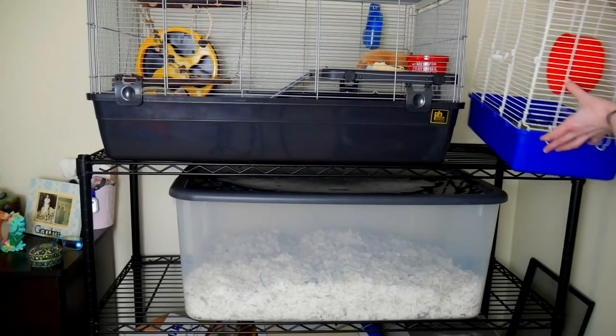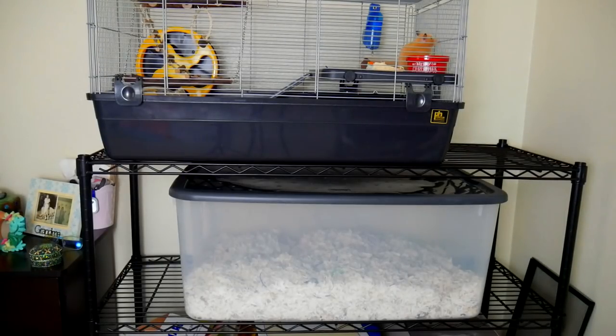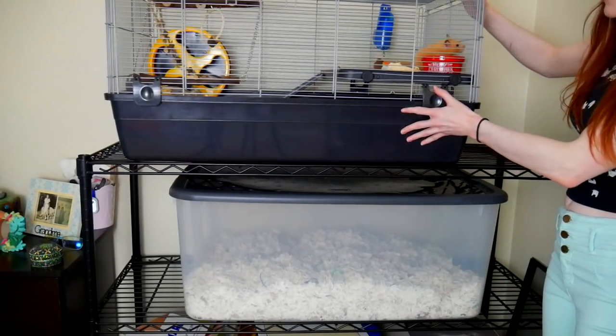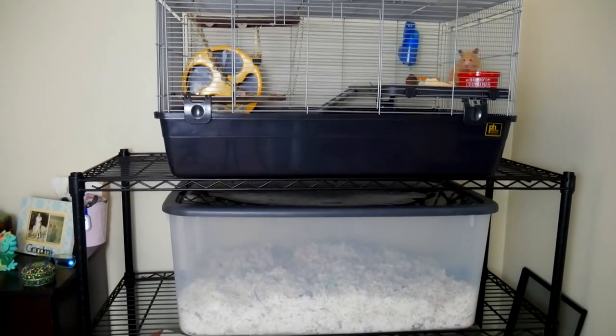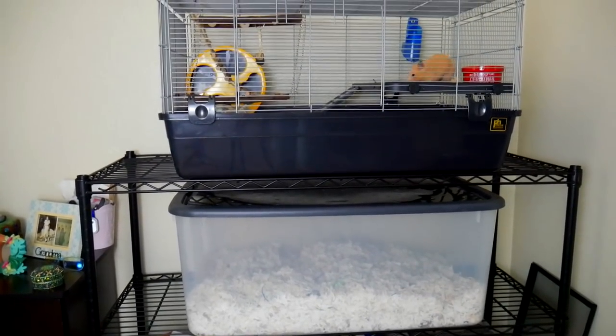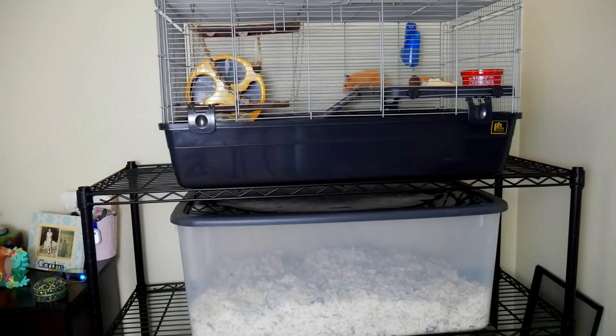Let me just move this now that you've seen the horrible cage that she was previously in. Let me just try to get this line up here. It looks like there's a bigger difference in size. And she definitely has more room to run around, and now her cage is a lot taller and also has platforms. Well, just one.